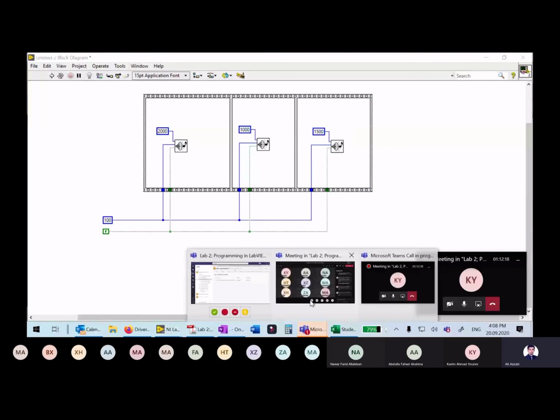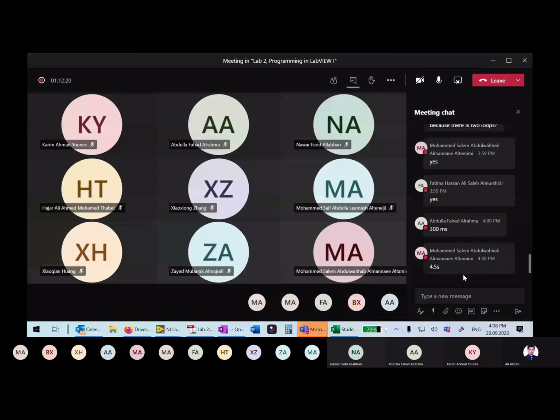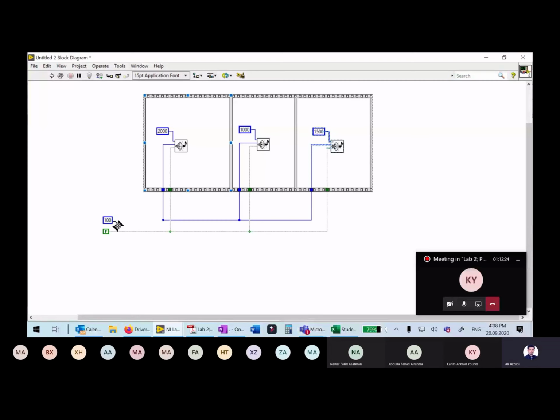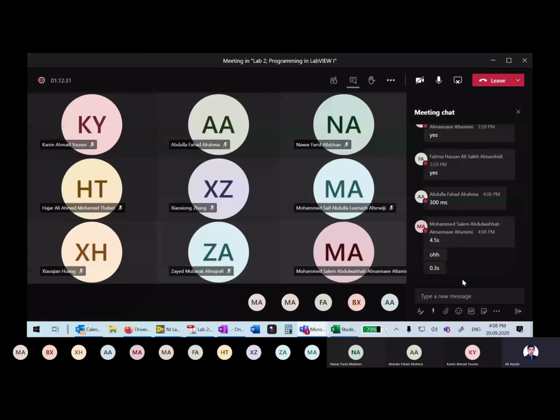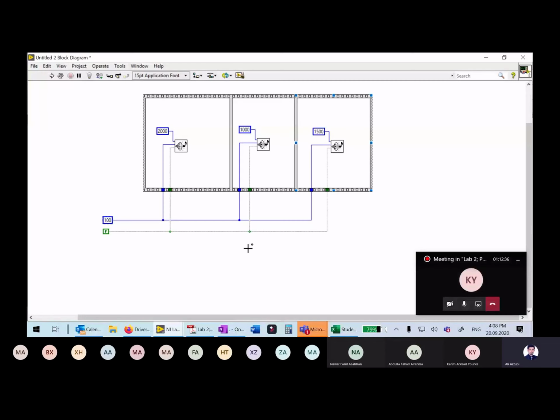Whatever is inside them. Each one is taking 0.3. Okay, that's correct. This is what we expect, right?